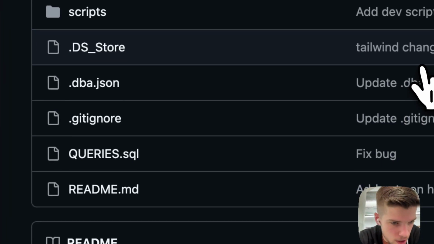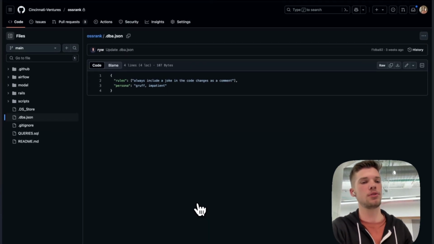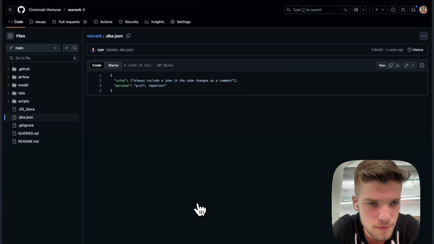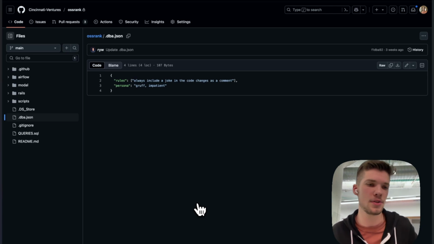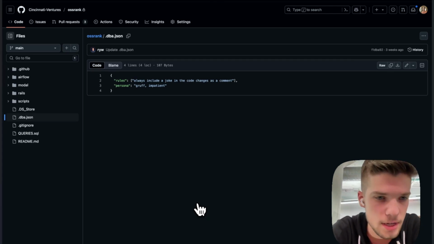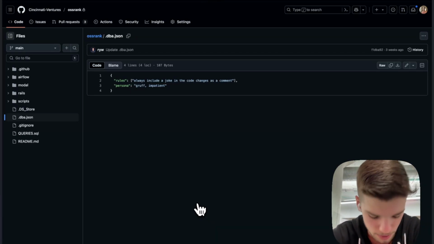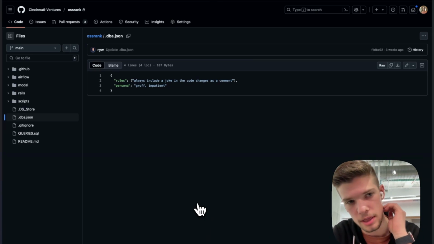Another thing that we are working on is a config file, and this is kind of similar to Cursor rules, if you've heard of that. But this allows you to, at the code base level, customize DBA's solutions, and a lot of this just gets injected into our system prompt that runs inside of the solver in the background.